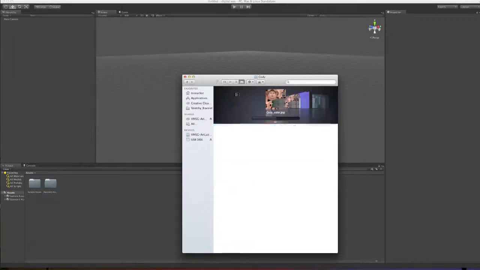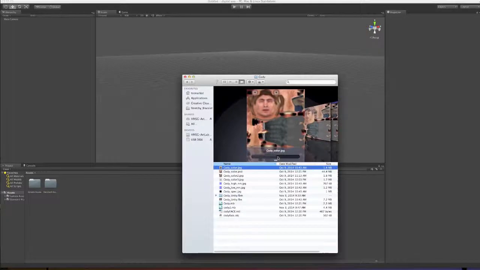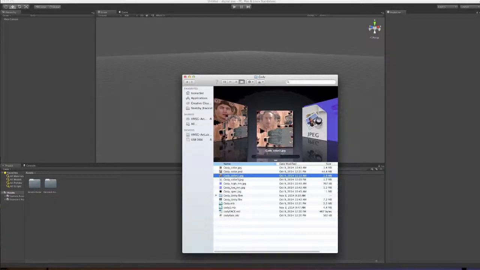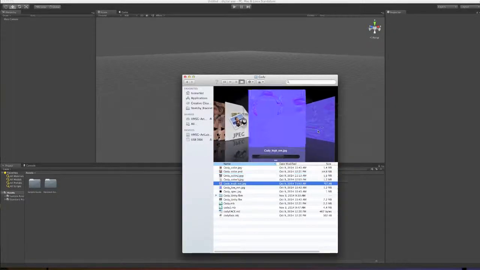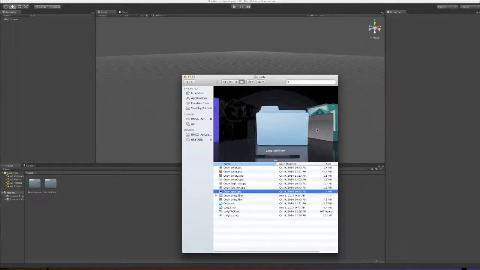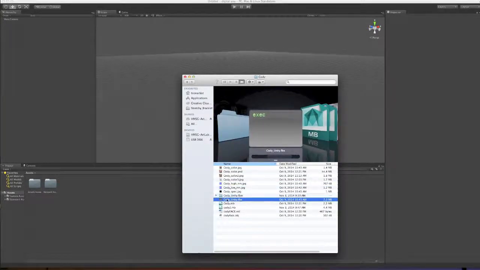Remember, we have the original texture map, and if you did video 2, you'll have your own customized texture map. Make sure that it's saved as a JPEG or a Targa. And if you chose to download the normal maps, this is what they look like, the specular map as well. But this one right here, your name underscore unity.fbx is the one we're going to be looking for. So all you have to do is drag and drop that into your assets folder, and it's going to create a unity.fbx prefab for you to use in your scene.